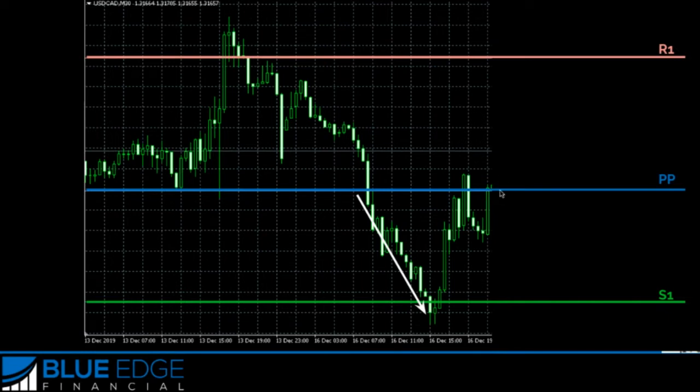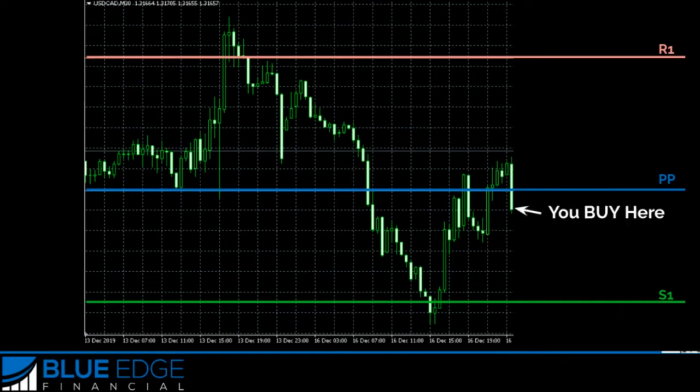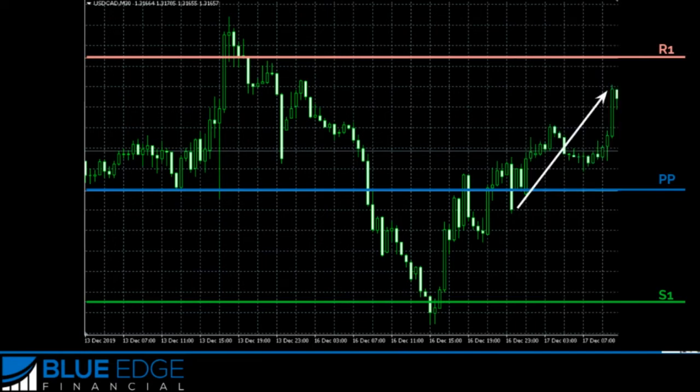So moving forward here, let's say that you think the market is going to break through the pivot point level now, but this time you want to play it more conservatively. So you're going to wait for it to break through and then bounce off and then get in. So you see the market broke through, it retraced, and then you placed your buy trade right here. So let's see what would have happened next. There you go. You would have made a nice little profit on that one. So you can see how the aggressive and conservative way to trade breakouts of pivot points and how sometimes one will work better than the other.